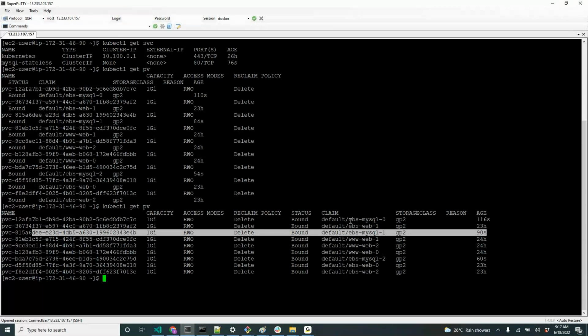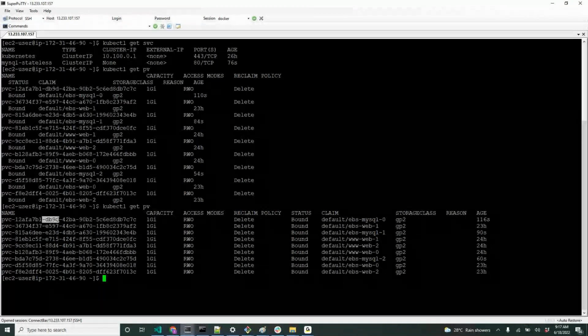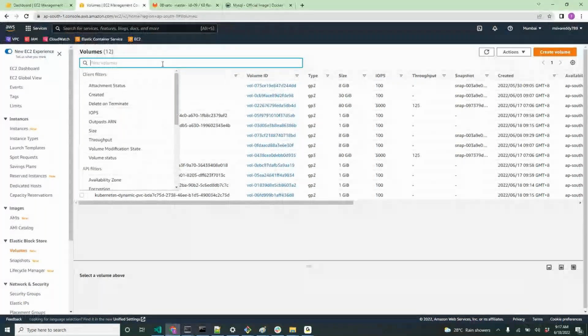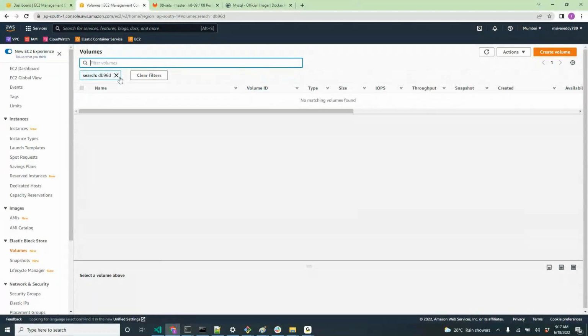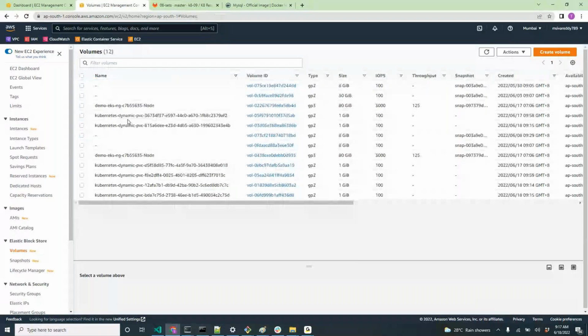This is the one, DB960. Is it not coming into search?